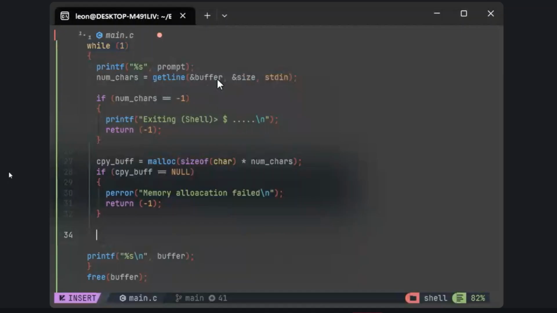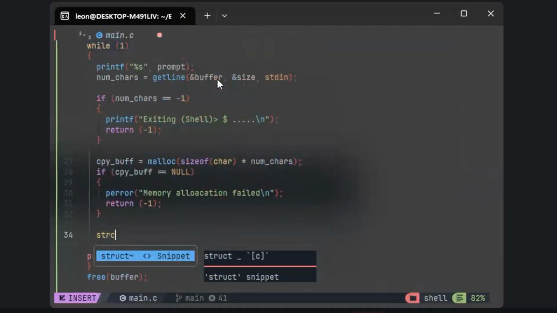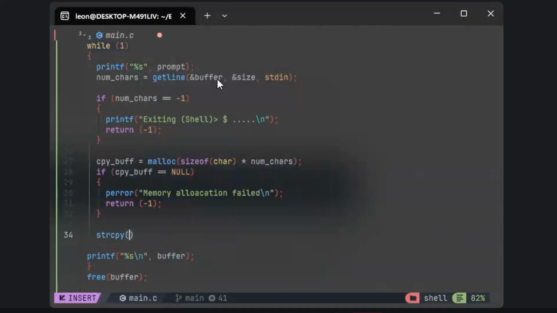So we're actually going to use strcpy. Most people would prefer to use strdup, but I've not actually used strdup before, and strdup also has certain side effects. I don't know who is an expert in strdup here. Maybe you can give us a justification, because I don't usually use that. I think there are some advantages in using strdup. Okay, so strcpy, yeah, string copy.